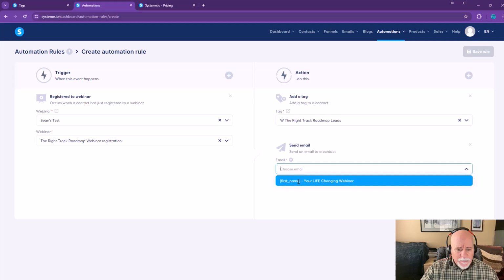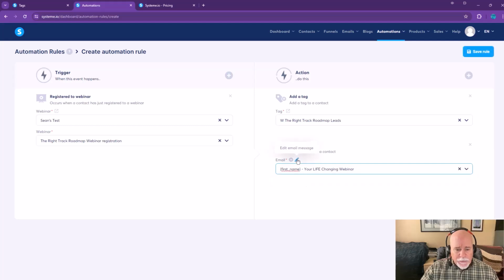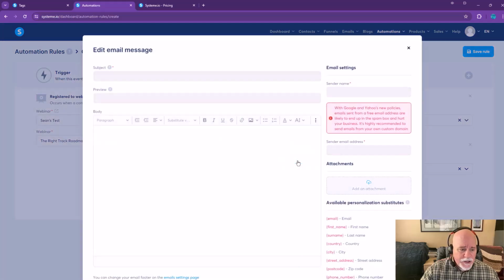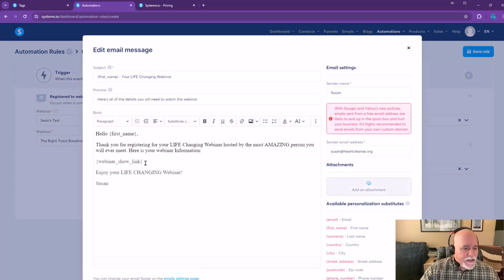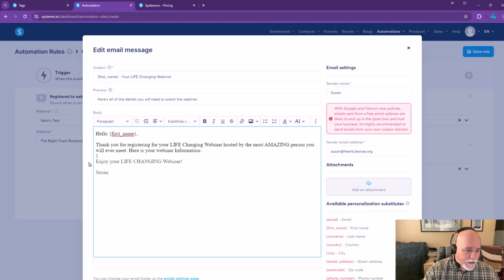Choose an email. And we can send this over. But if we go into it and we edit it, it's not going to be one that has the necessary tag. And I'll show you what I'm talking about here. This is a tag that I went and popped in from the other side, and it doesn't work.